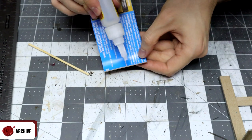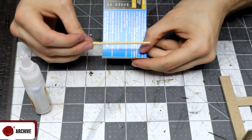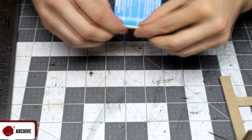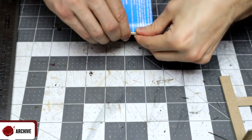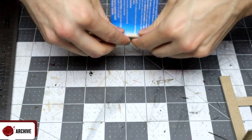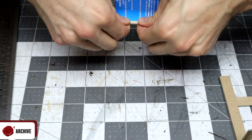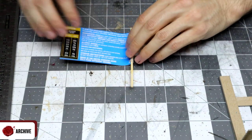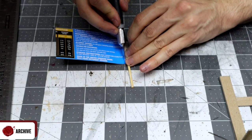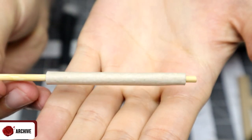To do this, I grabbed some cereal card and cut a strip down to just under 2¼ inches wide to fit between the I-beams, and wrapped two layers around the skewer, super gluing it down each time. I found this was a bit easier if I rolled the card around a thick paintbrush first to give it a smooth curve, and then super glued one end to the skewer before rolling, cutting and gluing. This technique gave it some, really trying to avoid the word girth, additional diameter. I did this as two layers rather than one jam roly-poly, so I would have the ends of the cards line up rather than overlap. I intended to add some bolts to this later, but I forgot. Ah well, it's mostly hidden under the chin anyway.